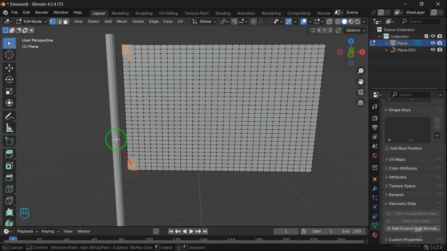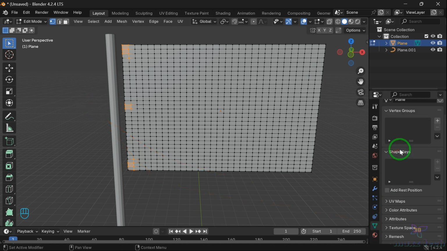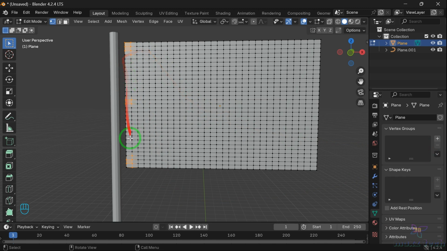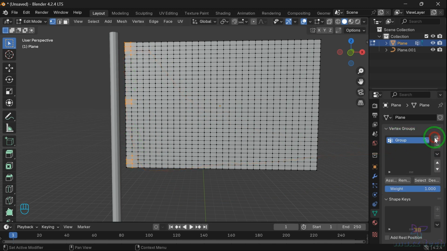And this is because I am going to tie the flag to the pole. OK, go to here, add vertex group. I rename it as flag pin and assign it.